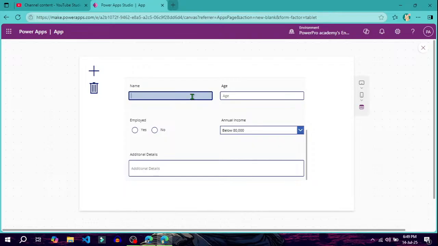And here you can write, for me, it is Power Pro Academy. Age: the channel has, I think, 1 year of age. Employed: the channel is not employed, I am employed. Annual income, something around there.